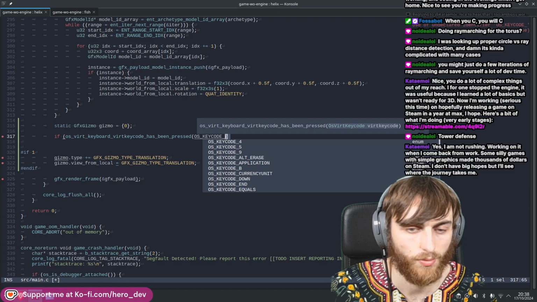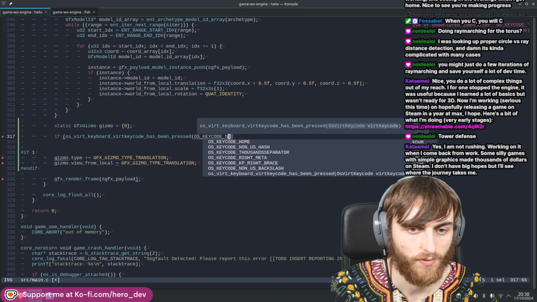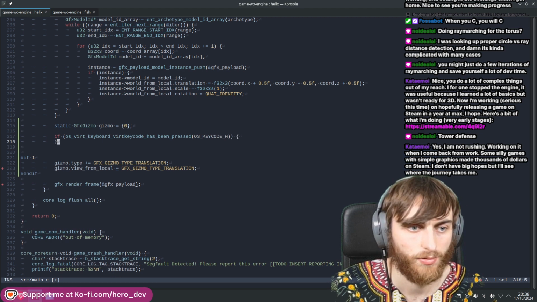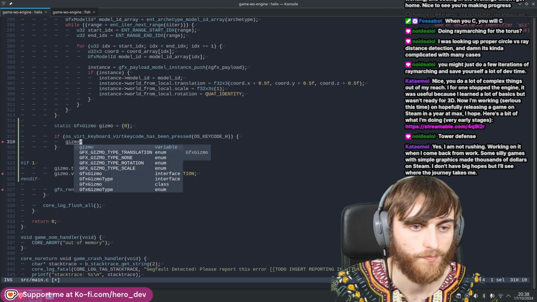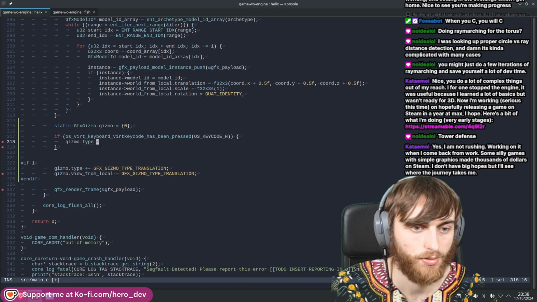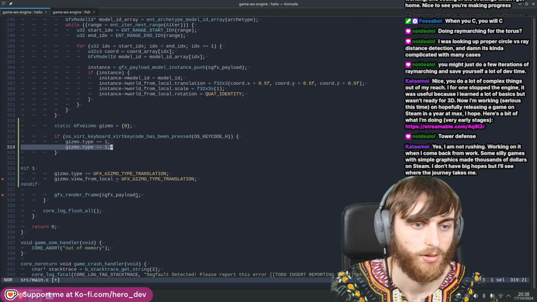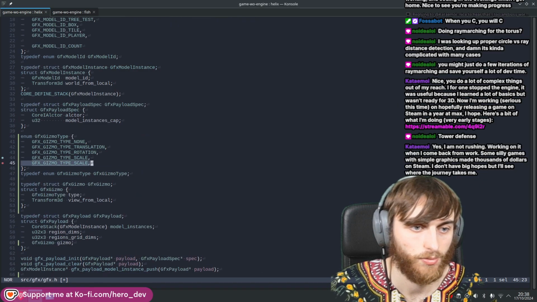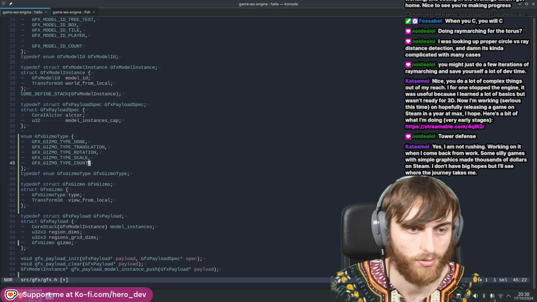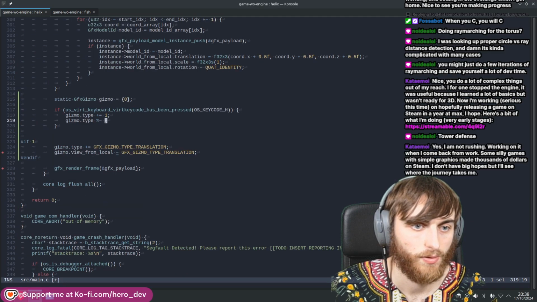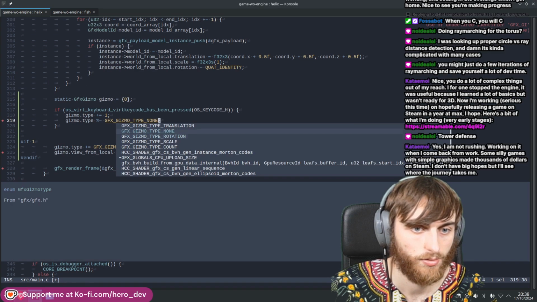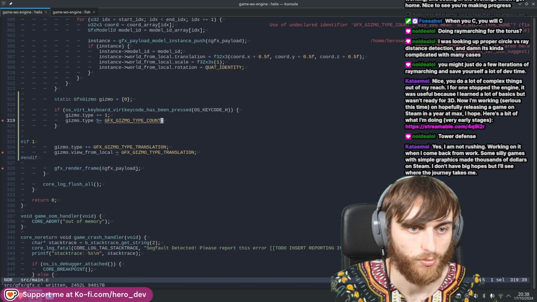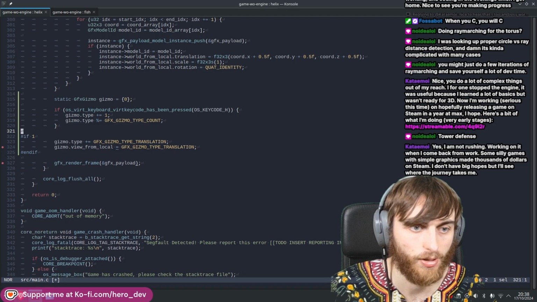Key code for, let's press the H key. So if that's been pressed, we'll say gizmo dot type plus equal 1, and then we'll, I guess, mod it around. So we'll need another one, with GFX gizmo count, right? Cool. So that's how we try move it around.